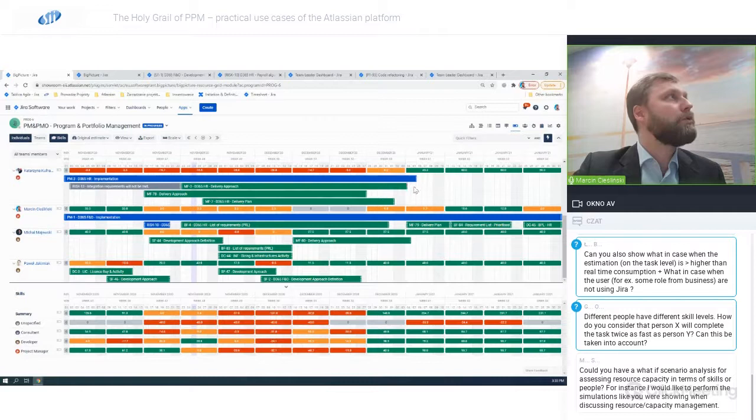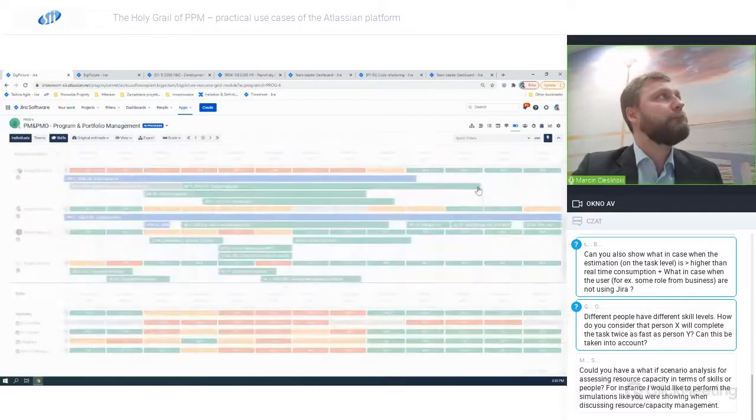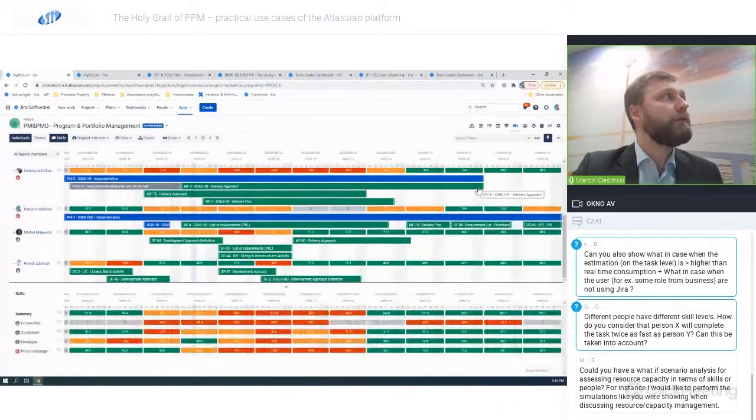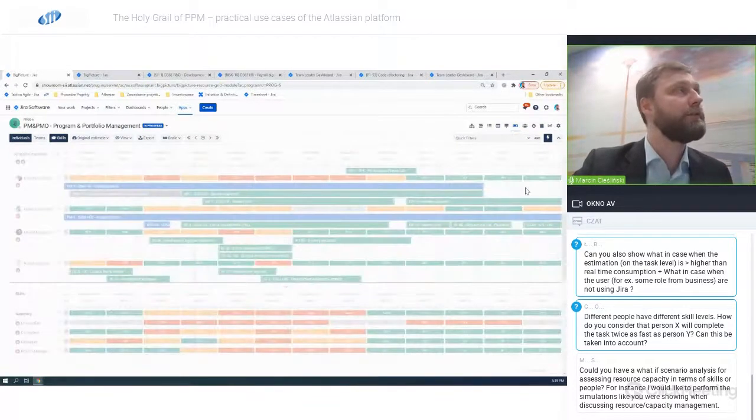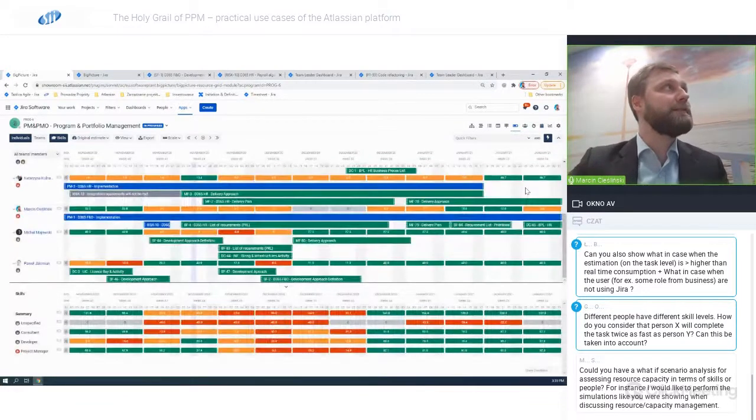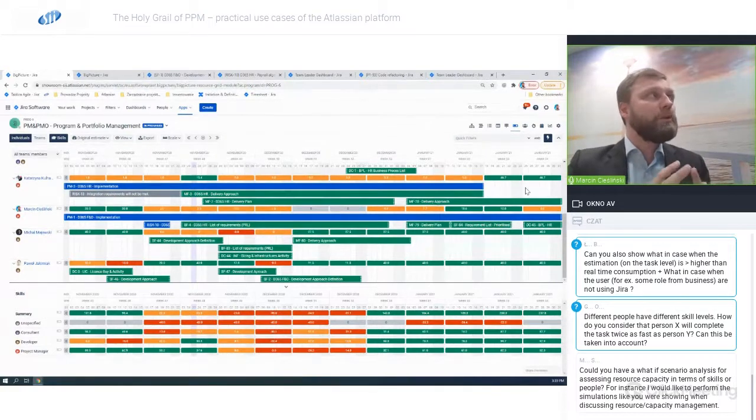So maybe I can prolong the work that Katarzyna is doing, the delivery approach, for one of the projects. And maybe I say, well, okay, I'm still a little over allocated, but I'll do my best. I'll try to make sure. Maybe I'll shift some resources, again, shift some tasks. So there's a lot of playing around, but visually you can easily see when you have resources and when you don't have the availability of your resources to address certain tasks.